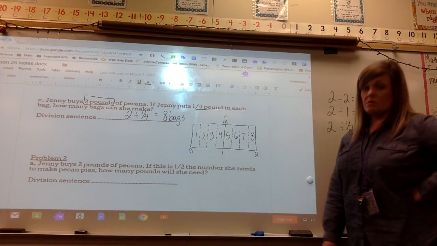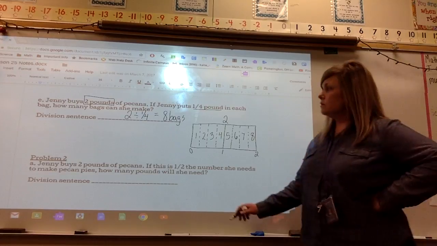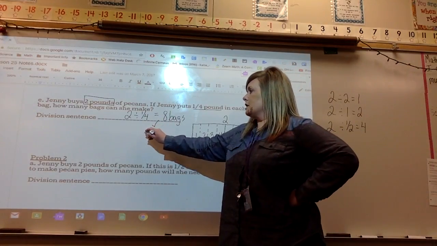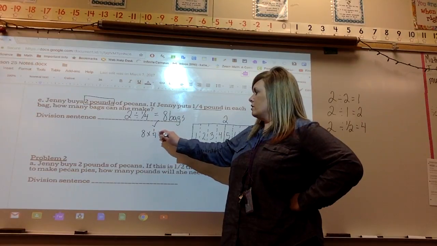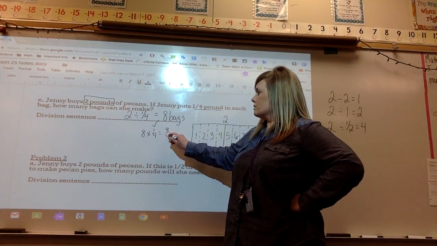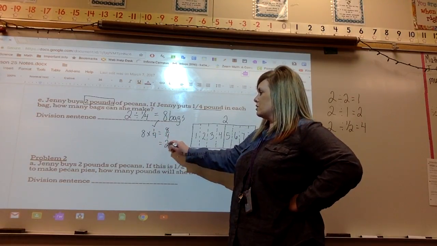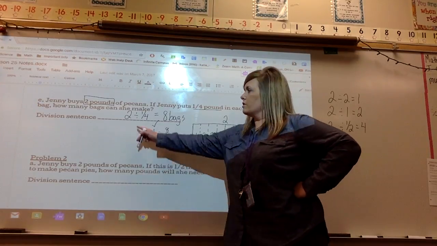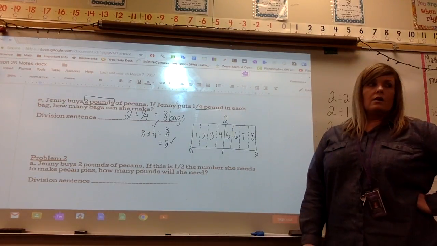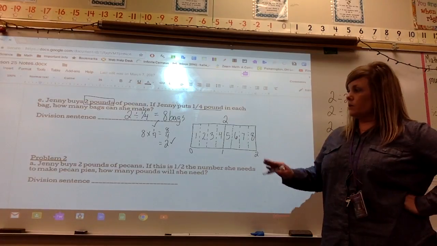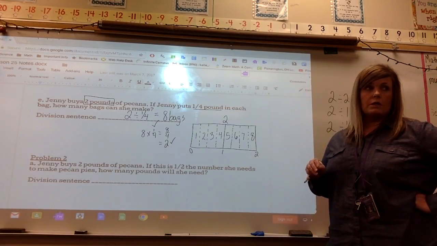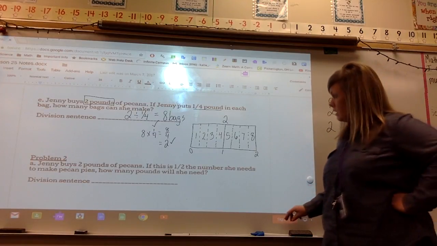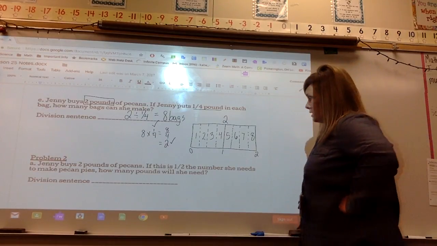Let's check it just to make sure that we're correct here. So let's check it. Take our answer, multiply it by 1/4. You end up with 8/4, which simplified is equal to 2. And there's our dividend. Good. All right, I'm going to erase. We're actually skipping problem 2, so you can cross it off. And I want you to go all the way down to problem 3 while I scroll up and erase.